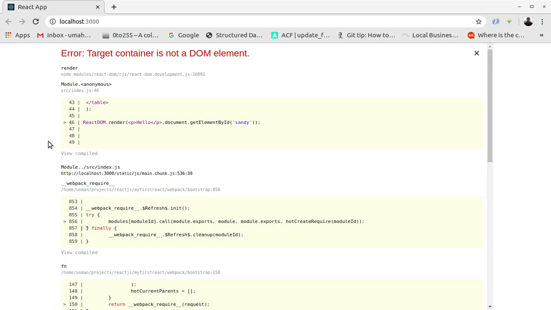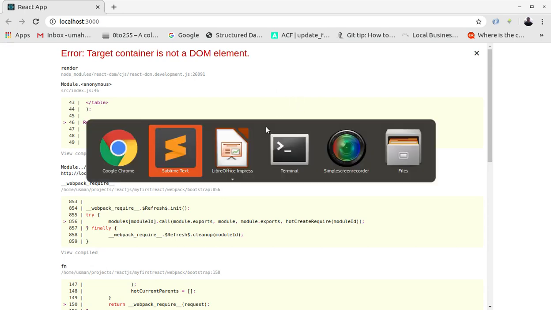We got an error. It says target container is not a DOM element. Okay, let's go back here.